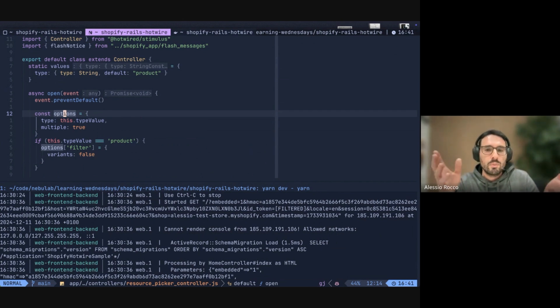For sure, every time you need something, you have to go to the documentation to see how to use it. But I think the important stuff is that you know that this kind of stuff exists, that it is not limited to the React world, that it can be used with Rails and Hotwire.